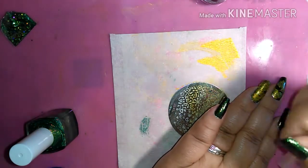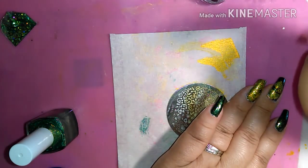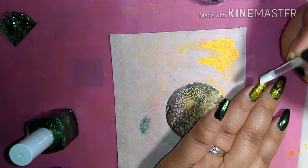Oh yeah, this was only 150. I thought it was gonna be like silicone, but it's super hard. Like I thought it would be softer, but it's not. But it works great.